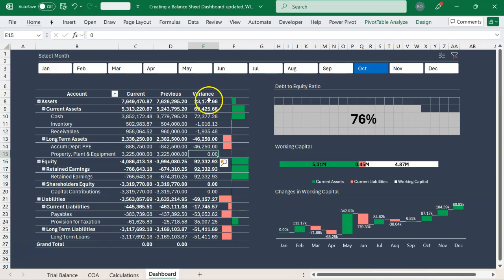Okay, it computes your variance. You can draw some of the key indicators using cube functions as I showed you. So if you want to bring or highlight any other thing, you can use that system to draw. In our case, we did debt to equity ratio, working capital, and changes in working capital. So hopefully you've taken some lessons. So even if you're not an accountant, I'm sure there are tips and tricks that we learned that you can apply to your work. Thank you so much for joining us, and we'll see you in the next video.